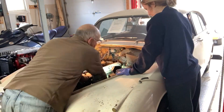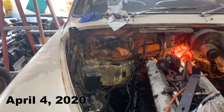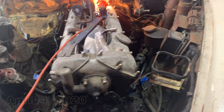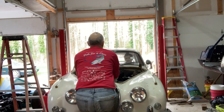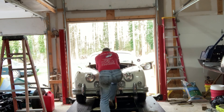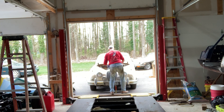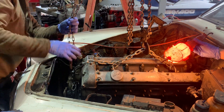We started the process of removing the engine, beginning with the bonnet or hood — a multi-person job to avoid damage. We removed the carburetors, inlet manifold, exhaust manifolds, dynamo, starter motor, distributor, and anything else that would come off easily. I then put the lifting hooks onto the cylinder head bolts. We moved the car out of the garage and put it back under the car lift to provide support for the engine hoist.